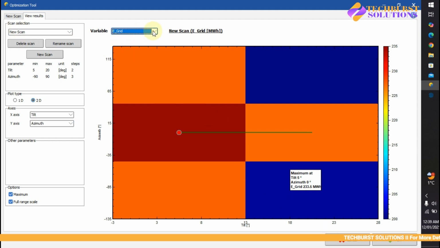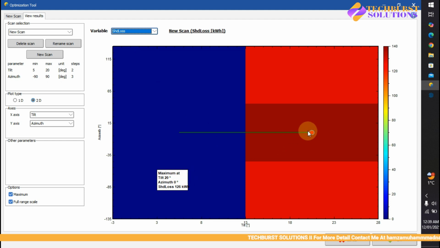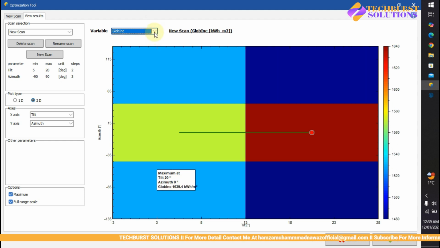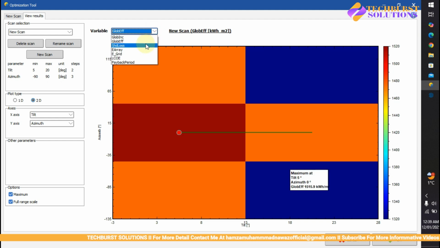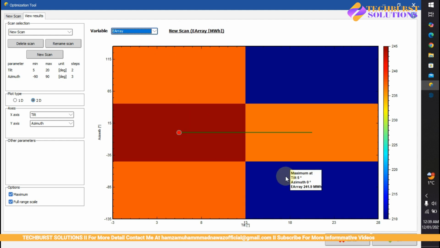Among the variables, we can change the shade, like shade loss. Maximum at 20 degree tilt and azimuth 0 degree, the shade loss is 126 kilowatt hour. We have the global incidence and global effect, and the energy of arrays is the same like this.